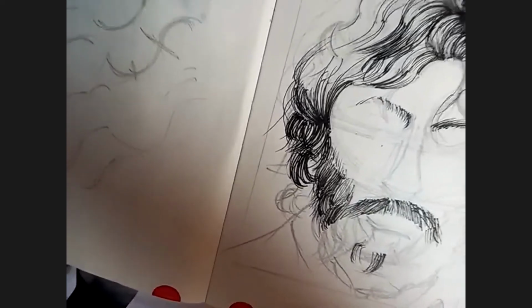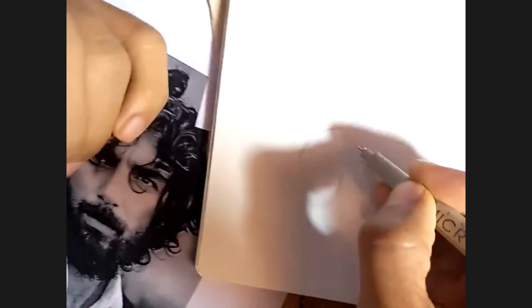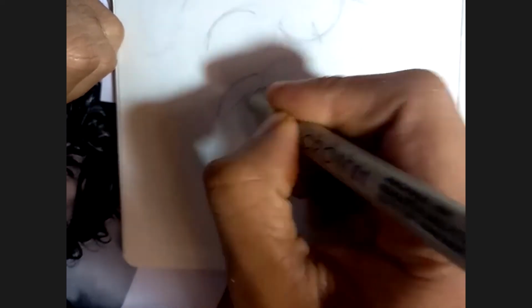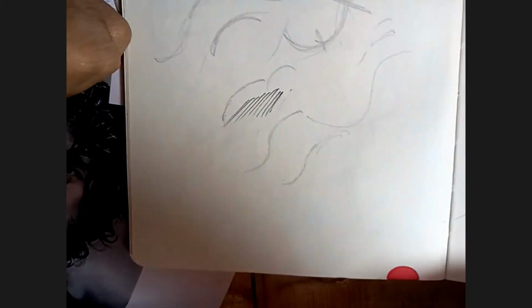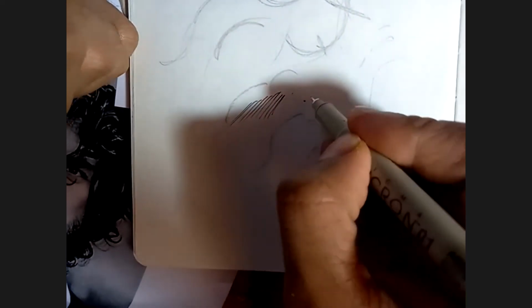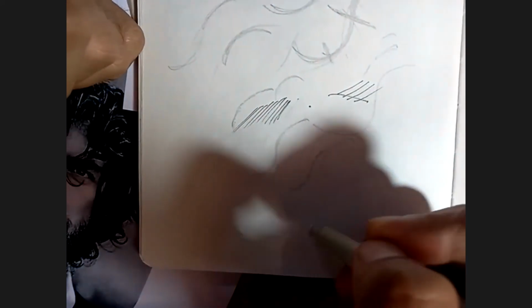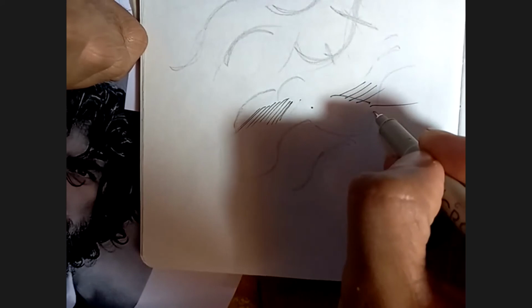If you draw perfectly straight lines, it looks too rigid. Just as I told you not to draw eyelashes like this because it looks like a cockroach.